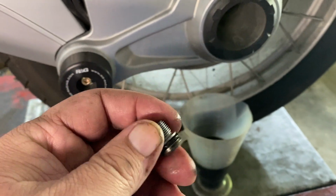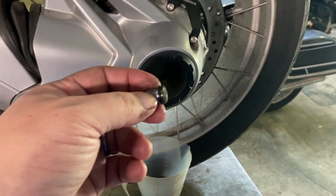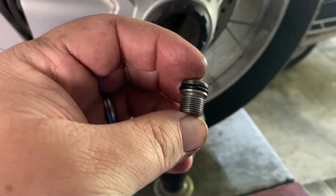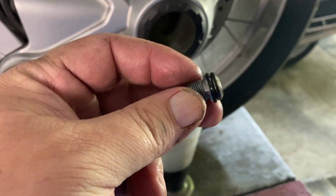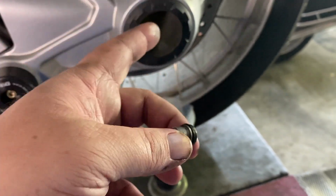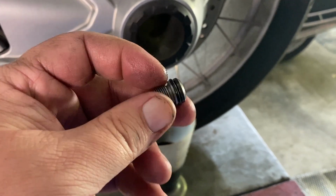So there's the drain plug, and there's a couple important things to note about the drain plug for the final drive. And this is a 2015. This is gonna apply to all of the water-cooled 1200 GSs and RTs and et cetera, that have a shaft final drive. So it does not have a crush washer. It has an O-ring. But you see it has a lip on it that looks like a crush washer. So it's really important to torque this to spec, because if you over torque it, you're gonna bend this lip. And then when you try to put it in, it'll cut or deform the O-ring, and then your final drive is gonna leak out of the drain hole. And that would be bad. So make sure that you use a torque wrench on this, especially on this drain plug for your final drive.